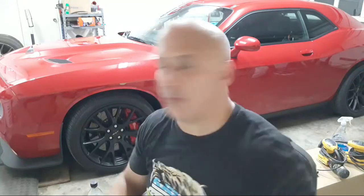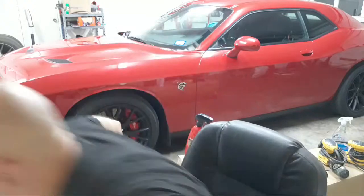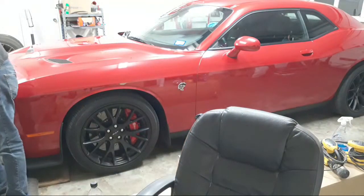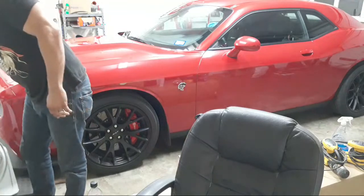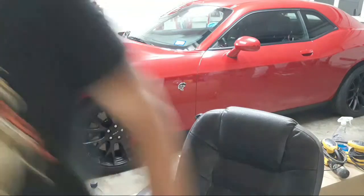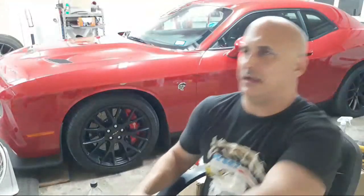It depends on what your local shop is going to charge you, but typically you're looking somewhere around $100 an hour. Some shops are going to be around 125. Some are as high as 140. So that'll give you an idea.